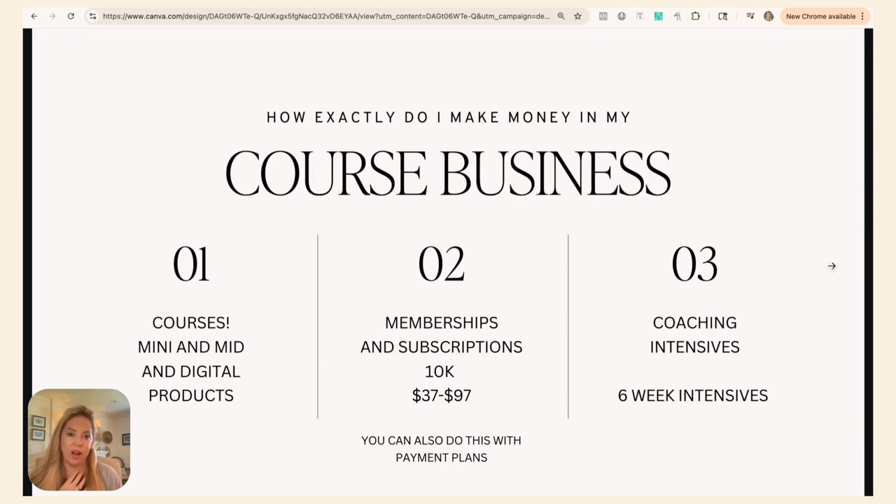But these are a great way to have another larger cash injection because coaching intensives are typically around $1,000 and up. And you can look at your schedule and say, hey, I'm going to open it to my email list. Now, everybody on your email list is a wonderful hot lead because they bought one of your courses or are in your membership. And you can offer this and just have a pop-up coaching container. If you love coaching and you wanted to have a full calendar, you could run a mastermind or anything like that. But this is how I've done it in my business.